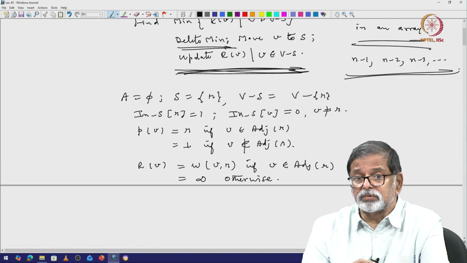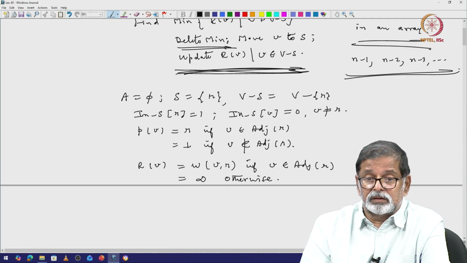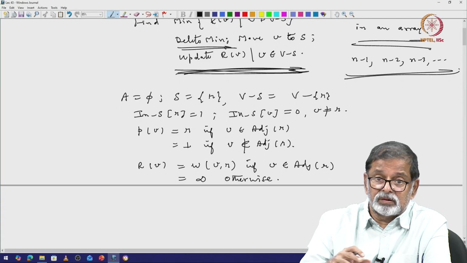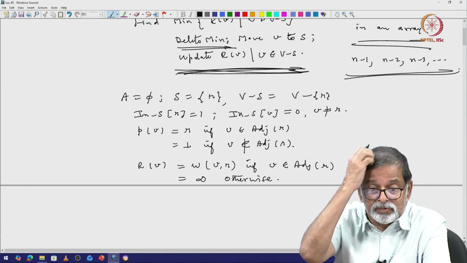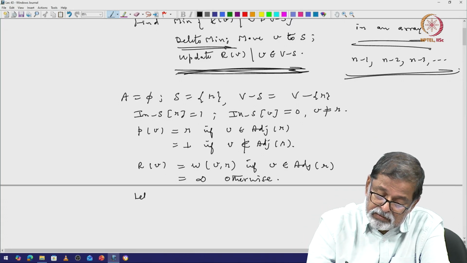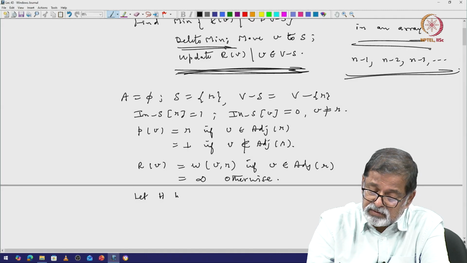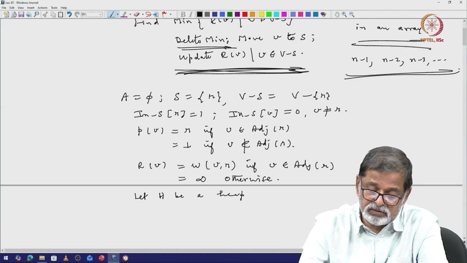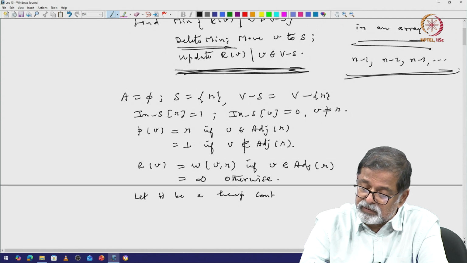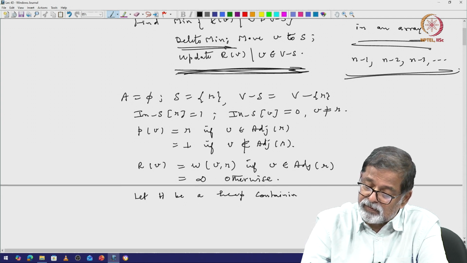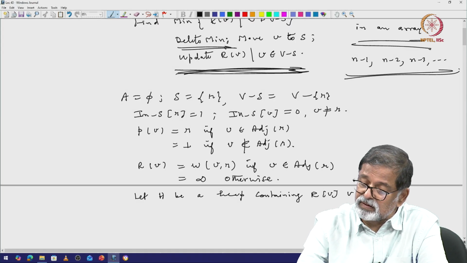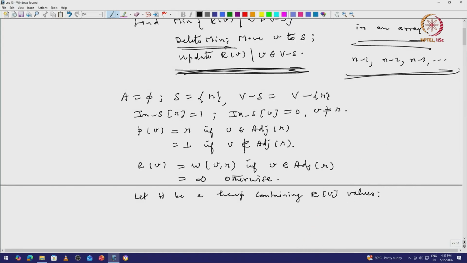Okay. Now make a heap with R values. Let H be a heap containing RV values.